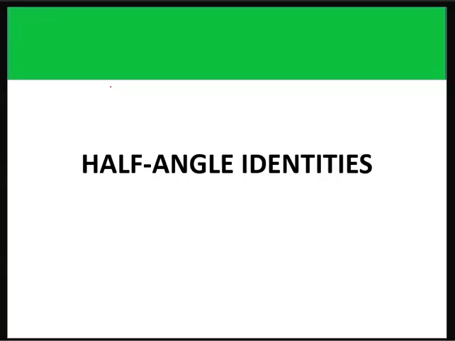Hello everyone. In this video, we shall discuss the half-angle identities and some examples that would require the use of these identities. So whenever we have something like sine of alpha over 2, or sine of 1/2 times alpha, then this particular expression would need a half-angle identity, or we can make use of a half-angle identity to get an expression or a value that will be equivalent to this one.